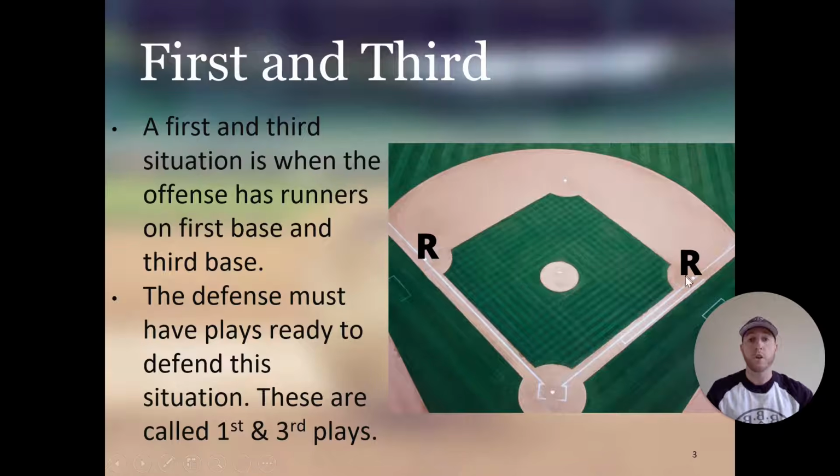So in this situation, the offense is going to use this runner on first as a decoy or as a pawn in order to try and score this runner from third. So as I said, sometimes the defense can throw it right back to the pitcher and just give them second base. Sometimes they'll have the one middle infielder cut in the center right here and cut it off, and if this person goes, they throw it back home.